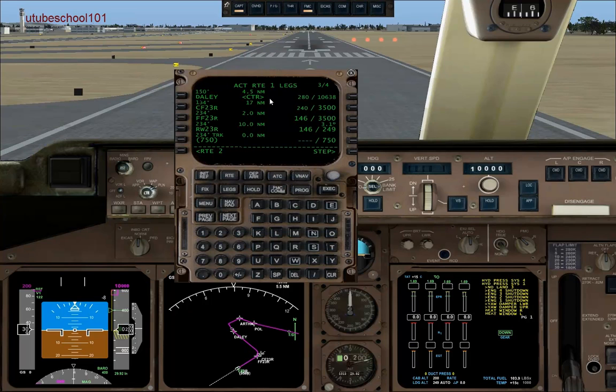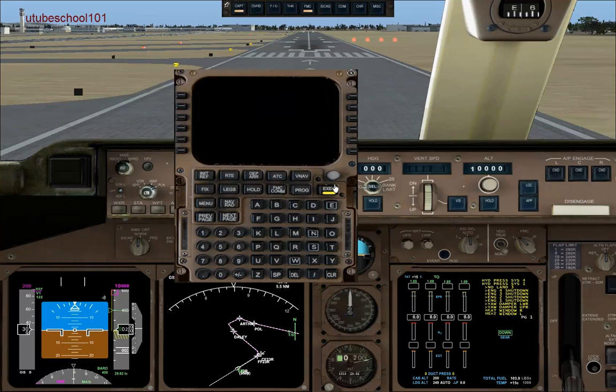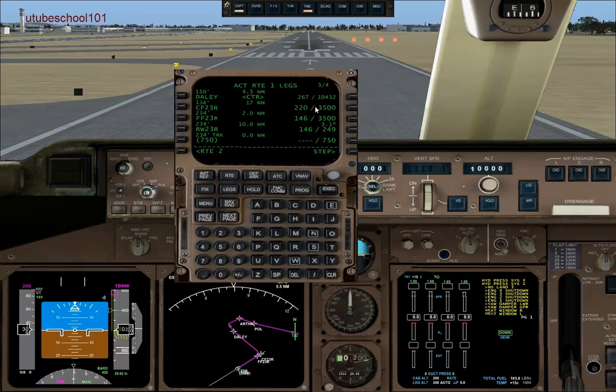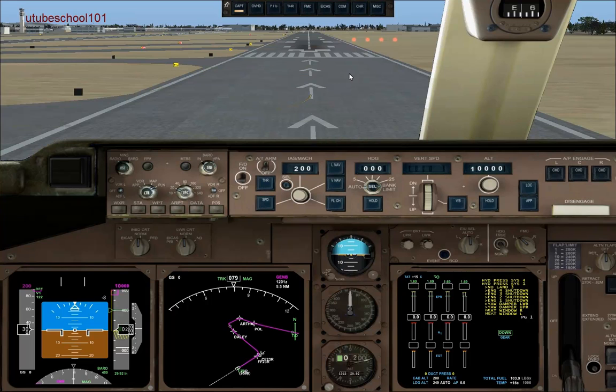So see, I'm going on the last page. It's saying here 240 knots at 3,500 feet. I tend to like to go a bit slower than this. I like to go at 220 knots. So you put 220 / and then you simply click on here to change it. And you can see this go on to mod, and the execute button has appeared. So just click on here, the screen goes blank and it's changed. If we wanted to change the altitude, we'd first do a / and then we'd type in the number. But yeah, okay, get rid of that.